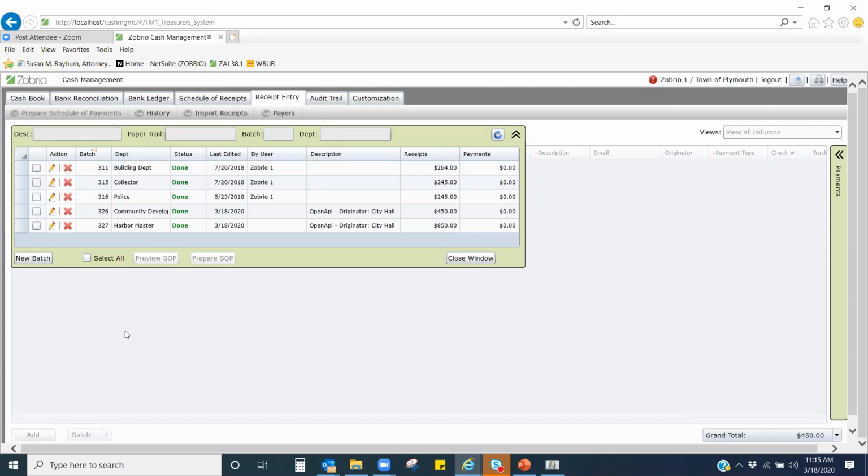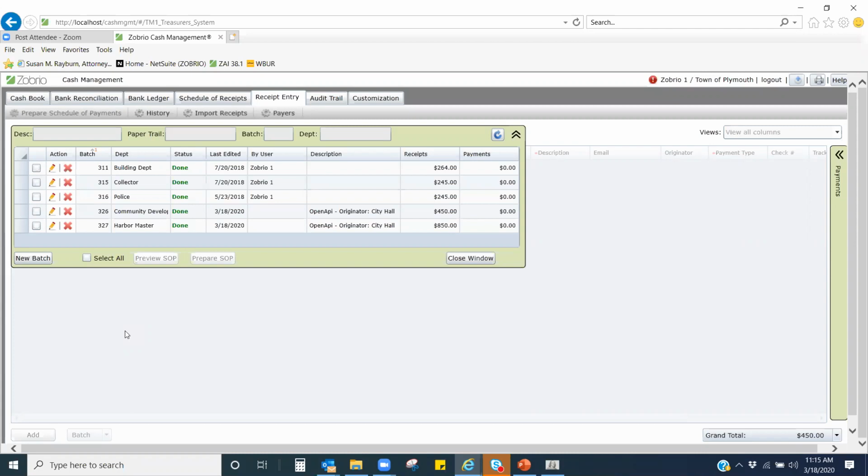So we know that even though this payment was made on a particular day, and maybe it was a Saturday, who knows, that it's going to be part of a deposit at a future day. So because we know that information, if you utilize the API, then when you accept these batches of information, we're actually going to group these receipts into the future batch so that deposit is going to match exactly to your bank statement.